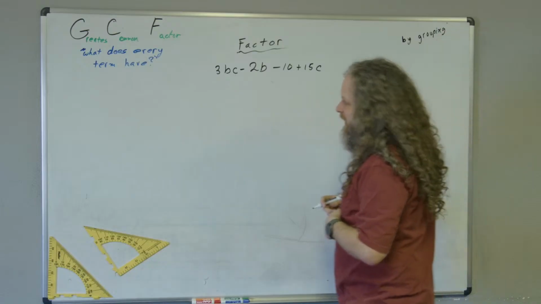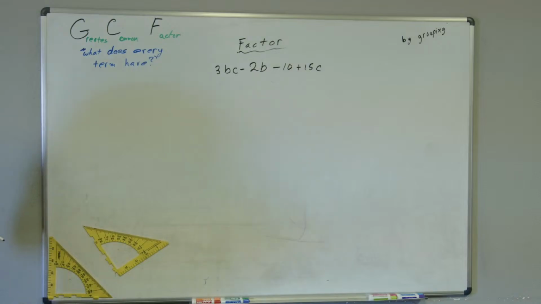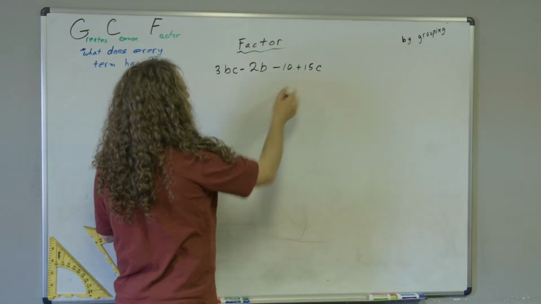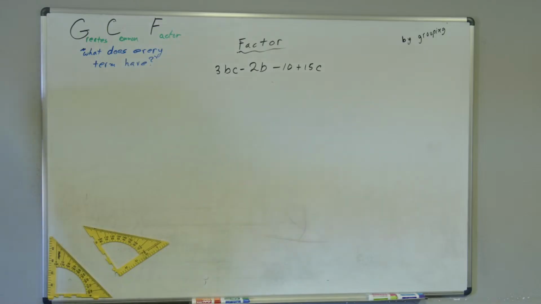So our first step to factoring by grouping is to group it. And to figure out how the groups need to work, we need to look at our signs. Okay? On the first one, we've got plus minus. On the next one, we've got minus plus. This one has even one more thing that's going a little bit crazy. What do you notice if you look at all 4 of those things?